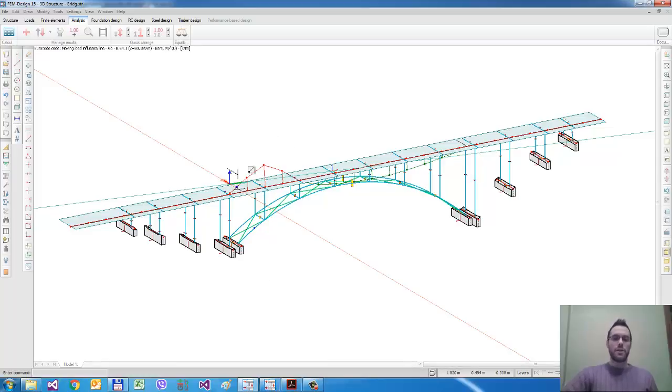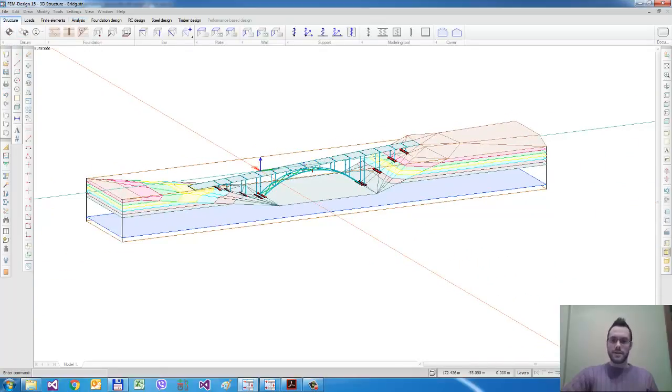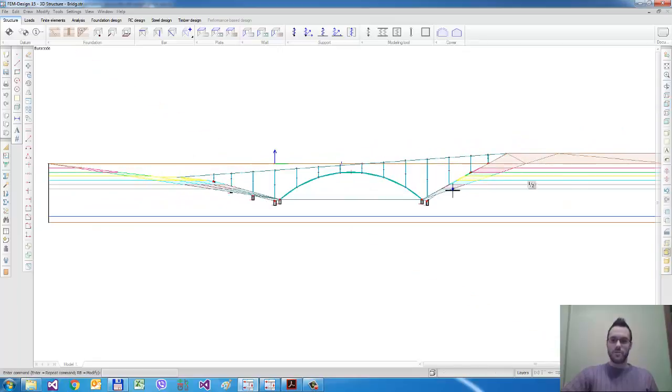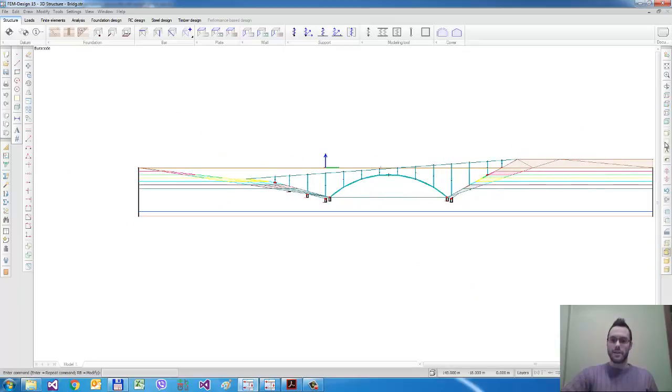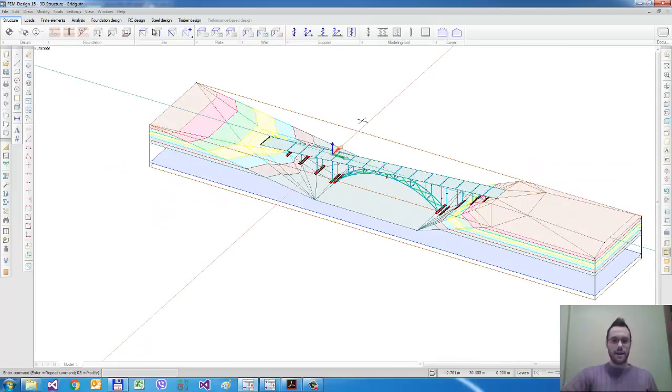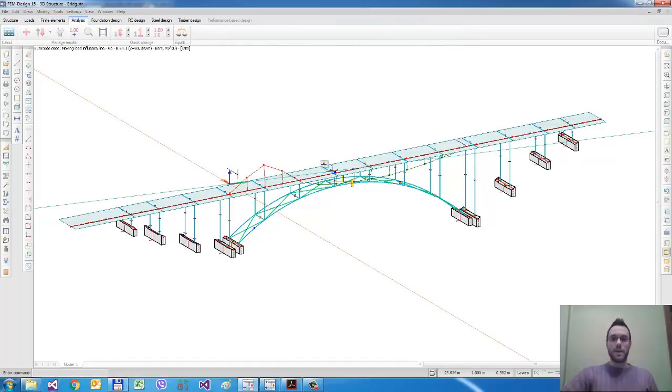So it was not connected to the soil behavior and the soil module. You can see here that in this case we have a soil and several soil layers under this bridge. So it was just an example to show you how we can use the influence line feature in FEM-Design with the soil calculation method. But especially it's not connected for a nonlinear soil calculation, so it was just a linear calculation of the influence line in this case.